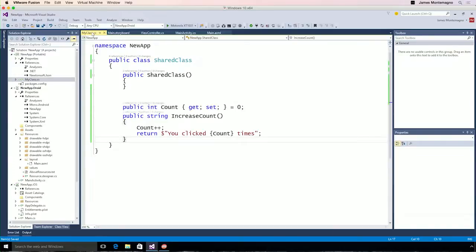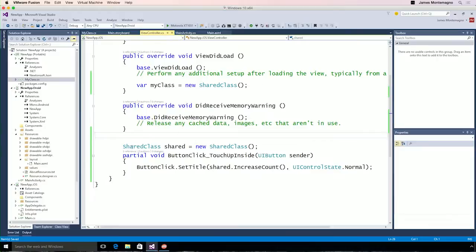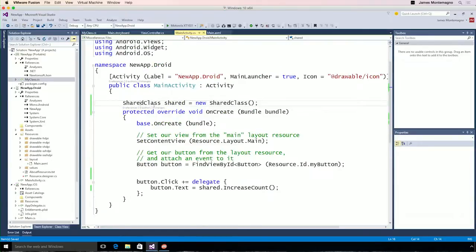It's the same code that we're using on iOS. Now, in our view controller, we can simply declare our class, which right now is just doing some business logic and increasing the count, but it could be RESTful service calls or SQLite databases, or all of our models or view models. Then I can simply call shared and increase count. Now I can head over to my main activity, and my Android application has the same shared code with my button click handler and calls that shared code.